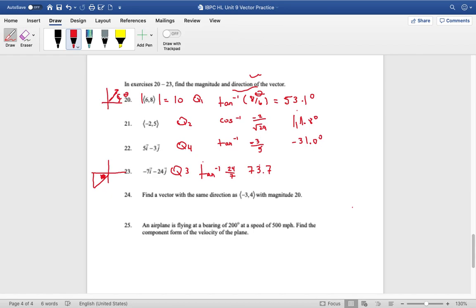Well, what angle do I want? Theta, which is measured in standard position. I could go 180 degrees plus 73, or if I really wanted to, I could do the negative one as well, but I kind of like to keep the positivity going. So I added 180 here, and I got 253.